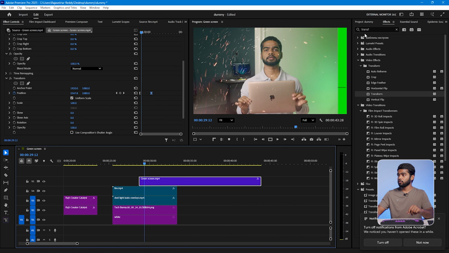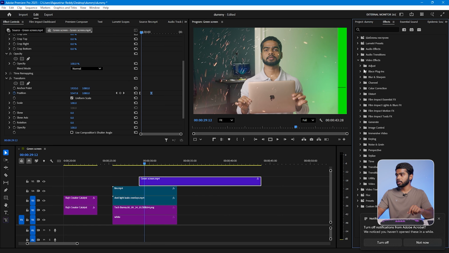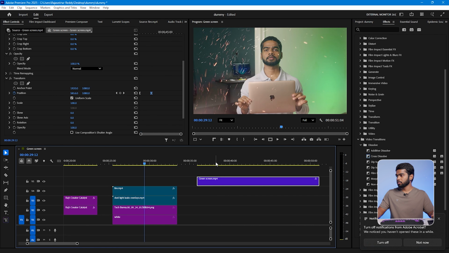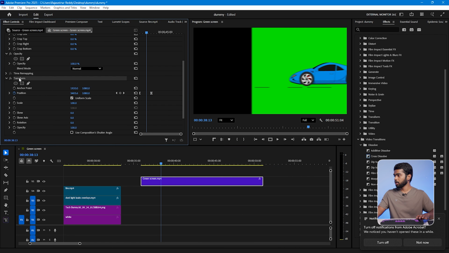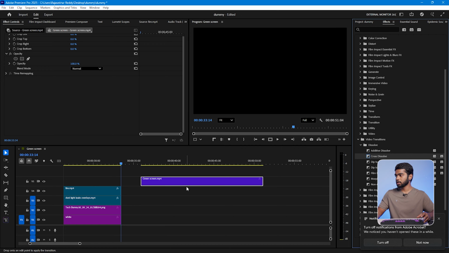Next, if you go to the Effects panel, under the video effects, you can see a lot of effects here, guys. I'm just going to the video transitions here, and these are the effects that you can apply between two clips or on any particular clip. For example, if I want to make this clip slowly fade in and fade out, I can use that. This is the option Cross Dissolve. I'm going to apply it at the starting of the video.